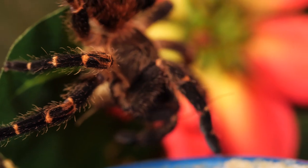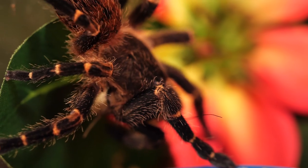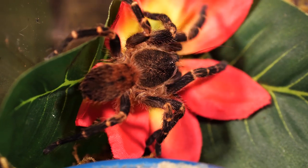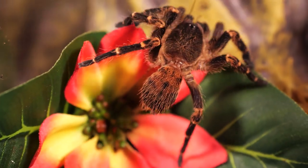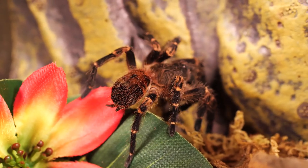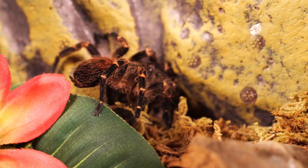This is one of my favorite New World tarantulas, and I expect it to become much more popular in the hobby as time goes on. Dwarf tarantulas are fascinating to me because they are so small when full grown, but still have all the characteristics of larger tarantulas, like intricate and colorful markings and powerful feeding responses.